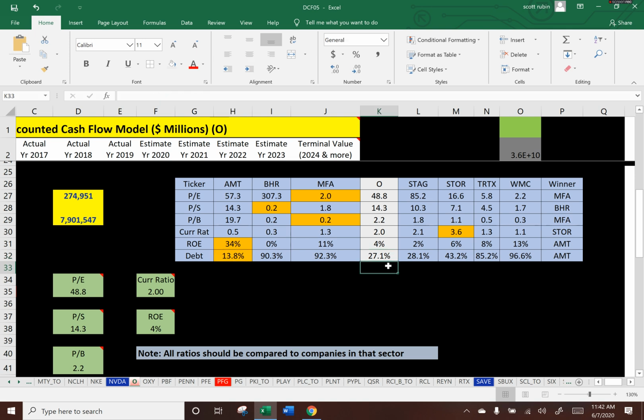AMT has the lowest debt. They have 27% debt. As long as it's under 50%, because you never know if something's going to happen like coronavirus and business is going to struggle and you're going to need to borrow money. And if you're like some of these companies with 90% debt, you might not be able to borrow, and then you have to pay interest on your debt. And then if you can't pay the interest, you are forced into default, which is really bad, because then you're a stockholder and you may get nothing.